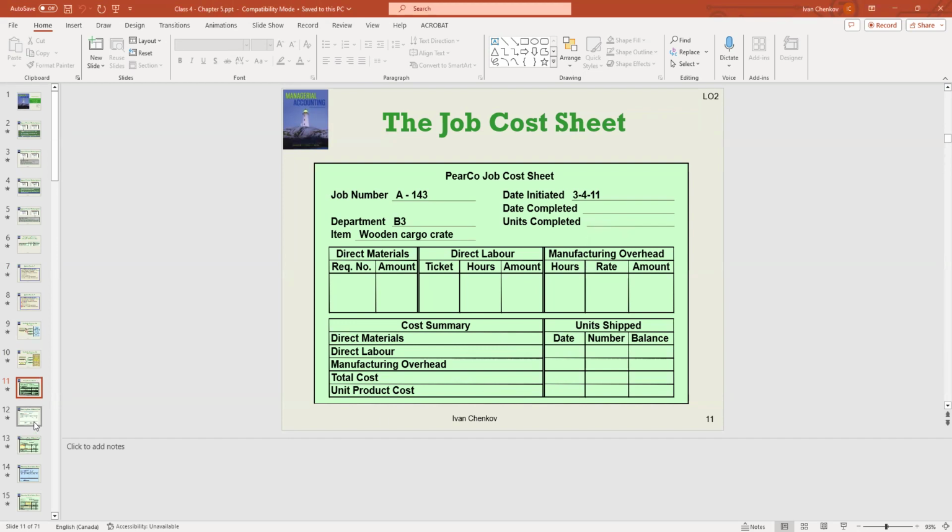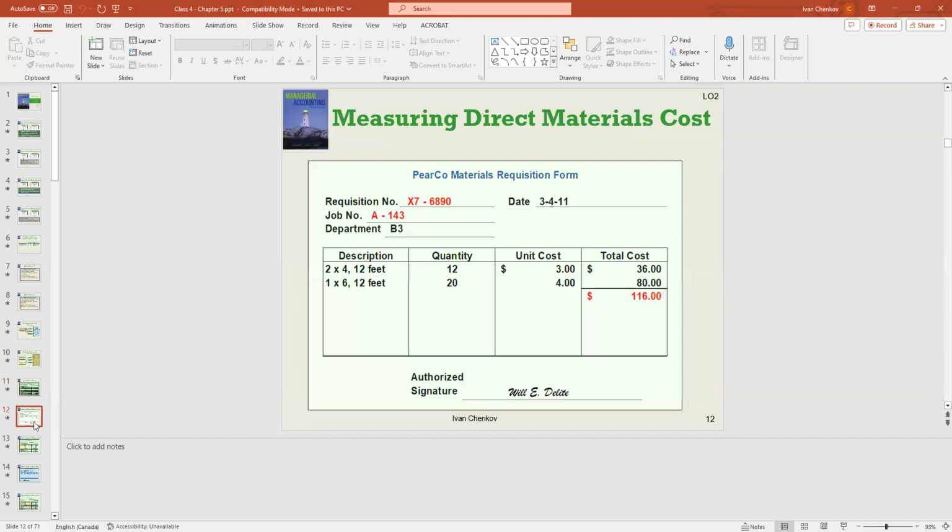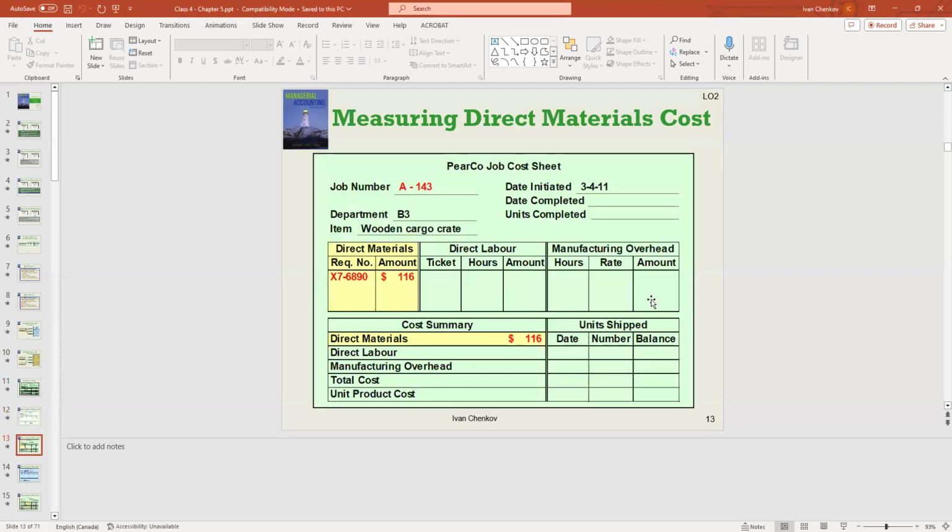First, we're going to assign the materials. For this particular job, we used that much material, that's the quantity, that's the cost per unit, and we come up with the cost per material. Easy. The person from the inventory is going to assign it, and we're going to move the materials and use them in production. Easy, we know exactly what we are doing. And we're going to assign that direct material to our job cost sheet.